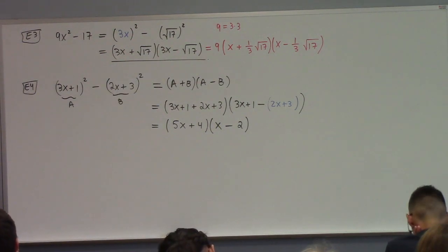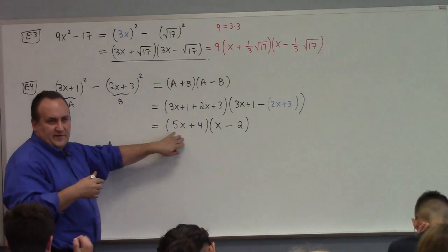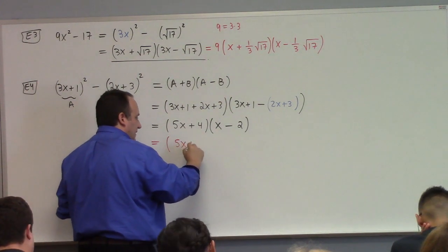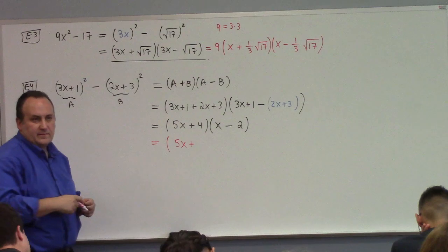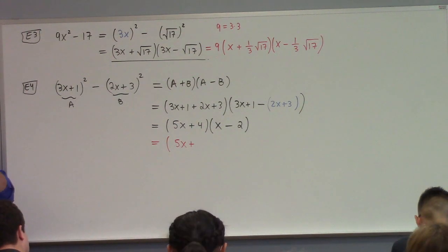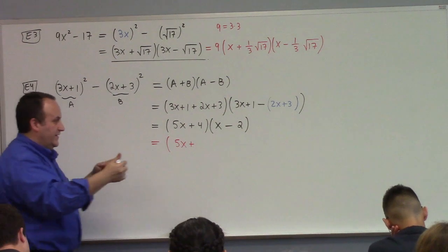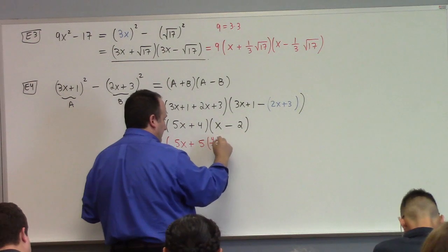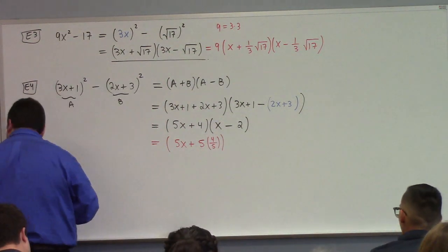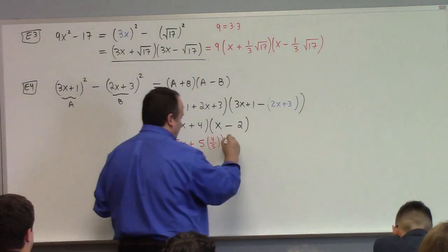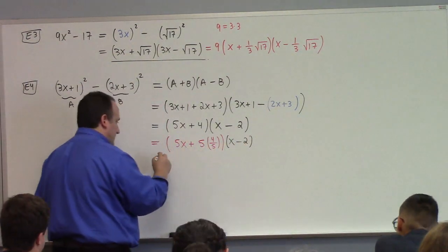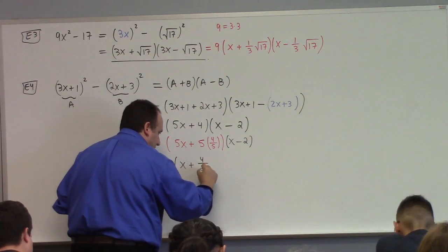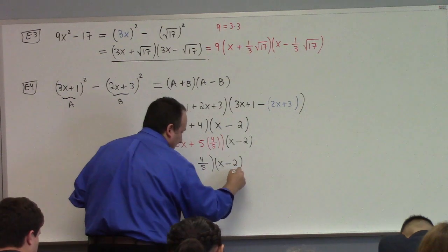That was kind of a tricky one. Let me do an easier one. How about here? I can factor the 5 out. How do I factor 5 out? Let me show you the steps here. This is 5x, right? How do I make a 5 appear on the 4? What you do is you multiply and divide by 5. That's multiplying by 1, right? So this is like 5 times 4/5. Once I do that, I have a common 5 that I can factor out. So this is 5 times x plus 4/5 times x minus 2.